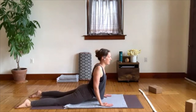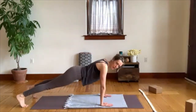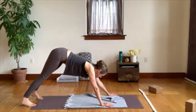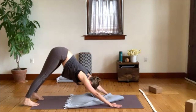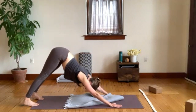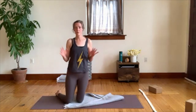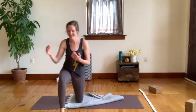All right, and then from here, turn your toes under, find a plank pose, and then a downward dog. All right, and then you could conclude with a child's pose or whatever else might feel good. Hope that was a fun one for you. It was for me.